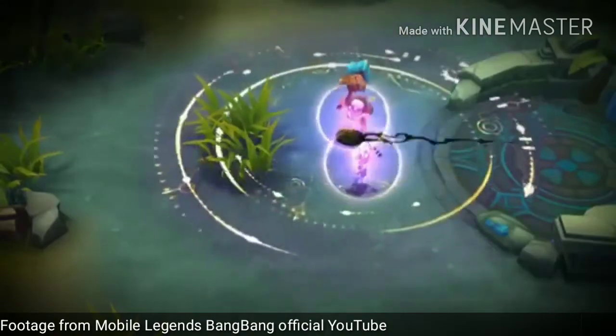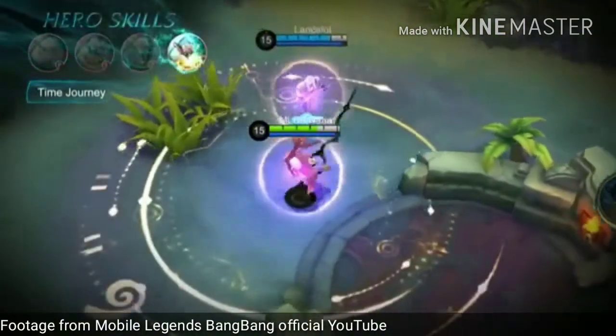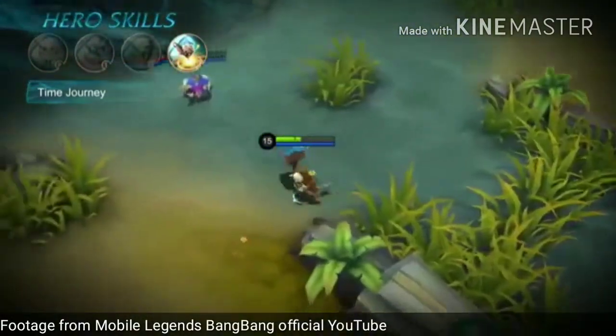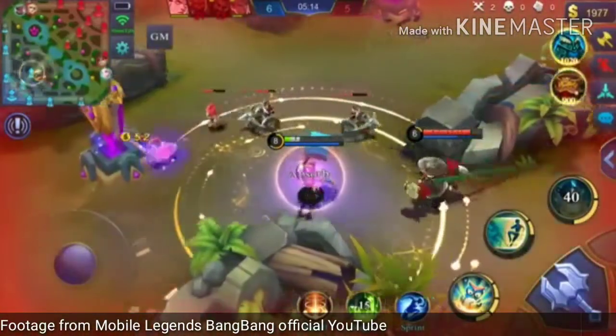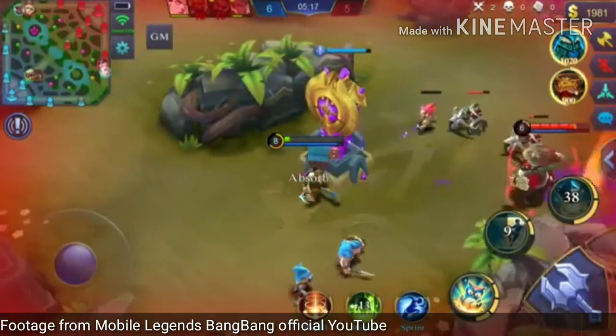Finally, Diggie's ultimate, Time Journey. This skill will release all surrounding allies from the shackles of crowd control and grant them immunity to CC for a set of time while giving them a shield. This skill can turn the tide around in teamfights and can also save your allies from impending doom.